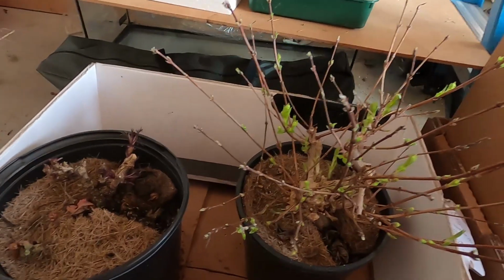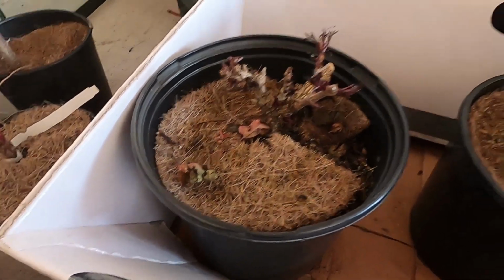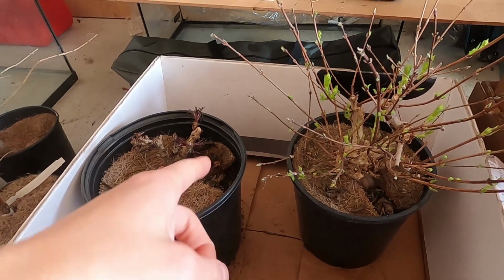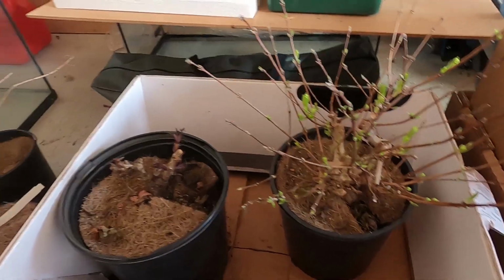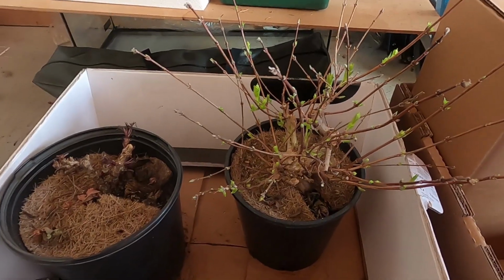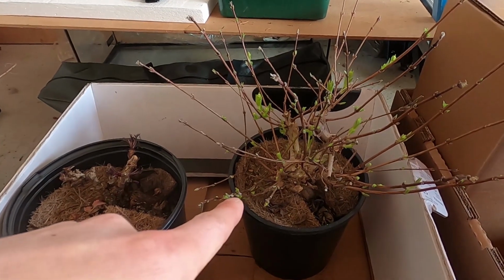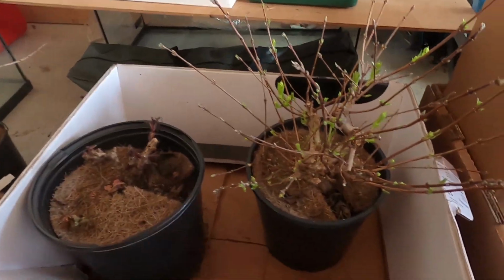enough sun in here. This is the elderberry. It's also starting to leaf out, even though it's really slow. So I think next year I'll probably move these outside earlier. This winter was really cold. We were getting negative 20s for a few days in a row, which is why I moved them in. I was going to keep them out the whole winter, but it was a bit too cold. I wasn't too comfortable with it, so I moved it in. I should have probably moved these out in early March, and it would have been okay, I think. But not a big deal. I'll just let it go, and we'll see what happens.